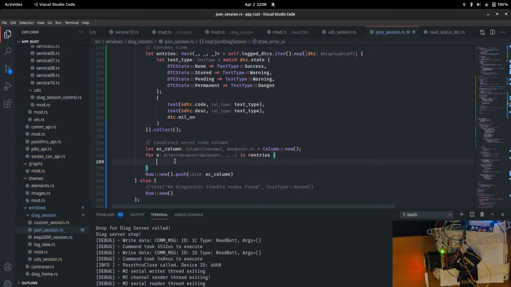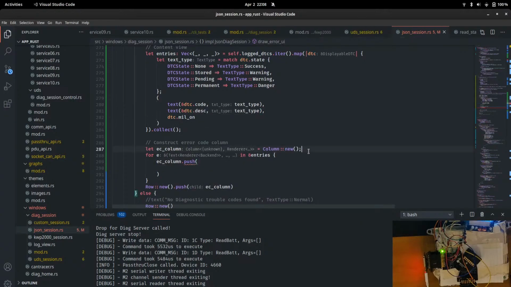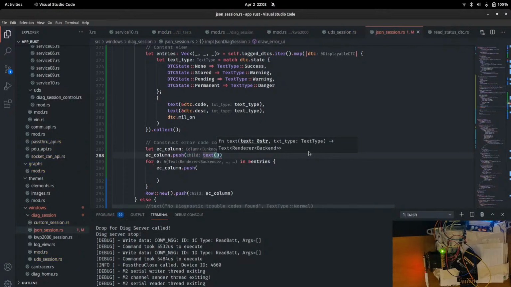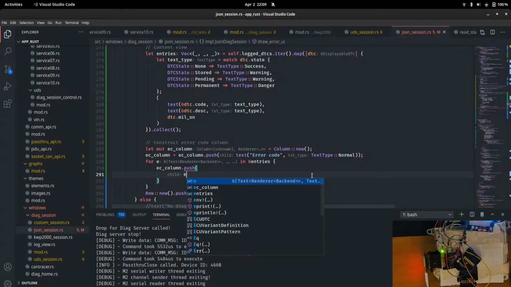Okay. Well, we'll do EC column dot push, and child shall be push text, type normal. Let me see code. And text shall be e.0.